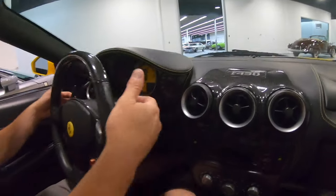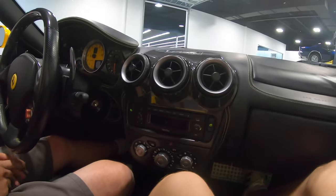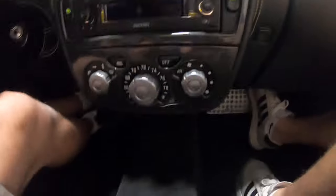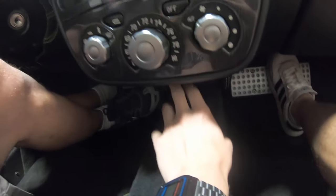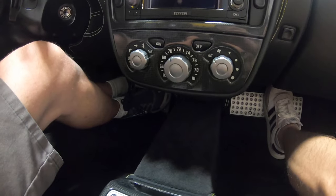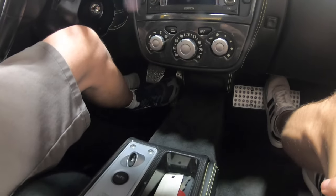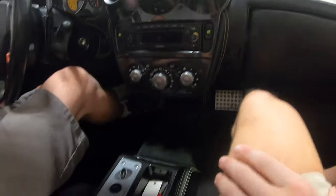It's got a lot of carbon on it too - carbon paddles, carbon dash. This is the carbon edition Ferrari. Carbon console. This is kind of a weird console because it's got this space in the middle - there's really nothing there. It's for the car seats? For the kids' car seats? I don't know. Probably not. It probably wouldn't fit. You leave them at home in your minivan.